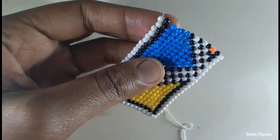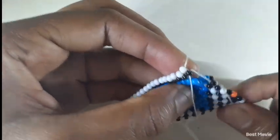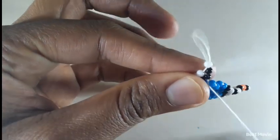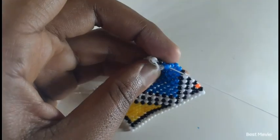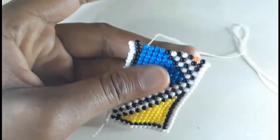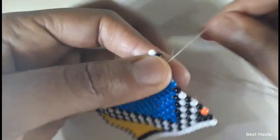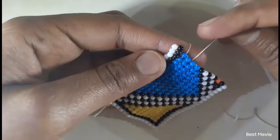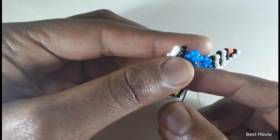Then you pick up one white and one black. We first start with our trimming before we attend any other issues. Our trimming is our black and white. And then we can dwell into other issues now that we are done with the trimming. Then you pick up 2 blue beads. Move down, and then you move up.